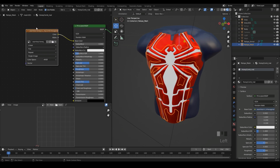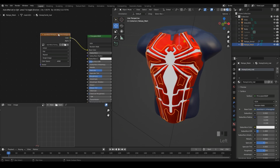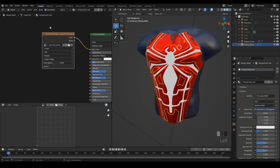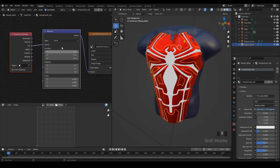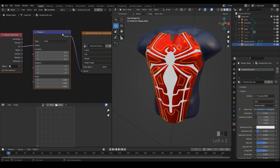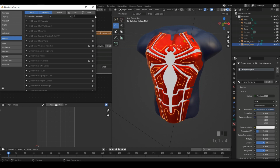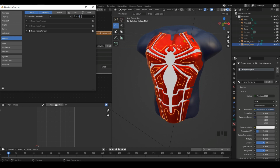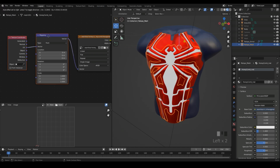And another thing that we should do is we should add a texture coordinates. So with our node for our image texture, you could Control-T on your keyboard to create a mapping and texture coordinates. And that will only work if you have Node Wrangler turned on. So if you want to be able to add the texture coordinates and mapping by pressing Control-T, make sure you go to Preferences and make sure that you have Node Wrangler turned on to be able to just create these right away.